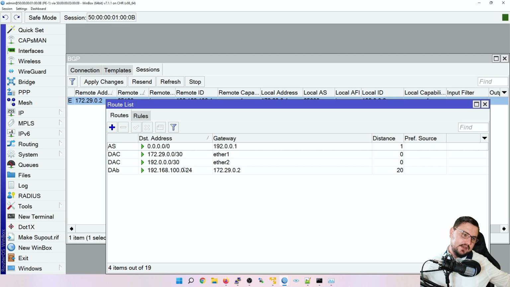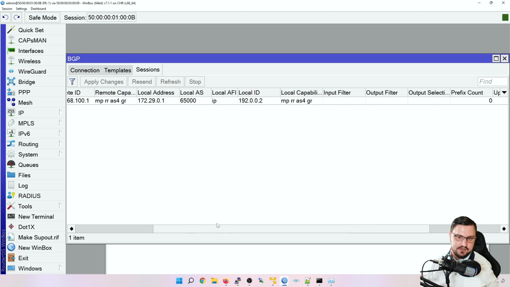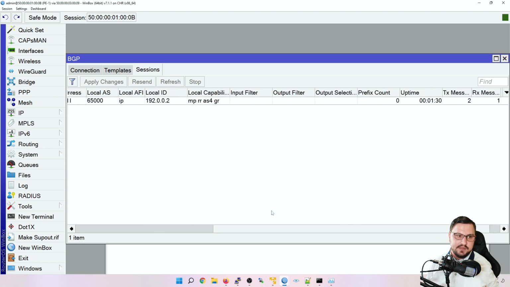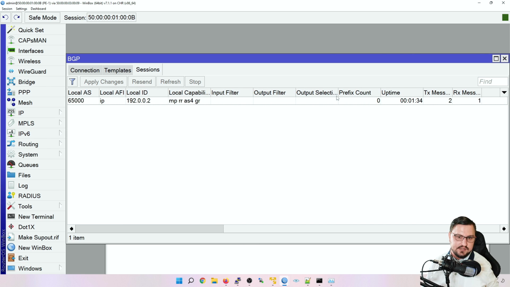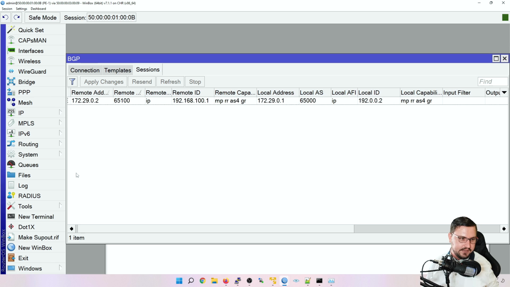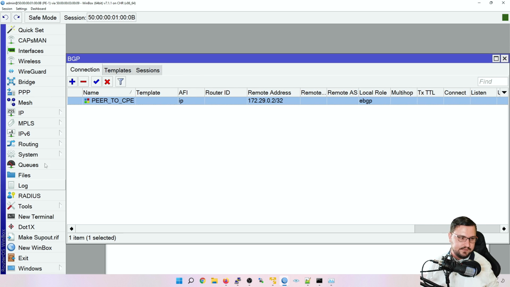There it's up. So I was actually expecting that to work, because disabling and re-enabling the peer kind of does what we just did, but we just resent whatever information on the session specifically, and that's taken it. So that is how we can advertise a very specific route, and that is the preferred method. But as you can see, I'm on this BGP tab, I'm looking at the session, and it doesn't show any prefix count here. So there's definitely a bit of work to be done with the BGP. It does work, it is functional, like what we're doing here, this will work fine.